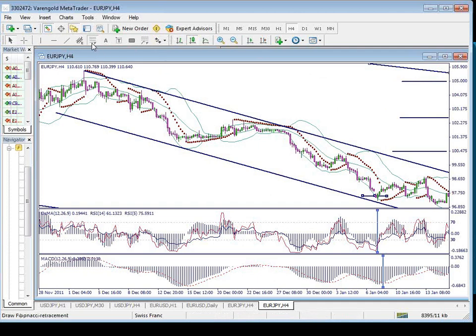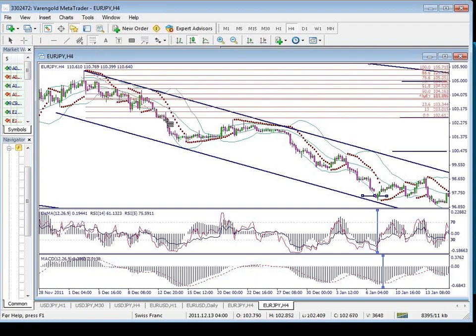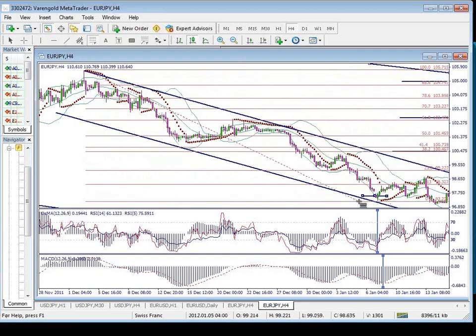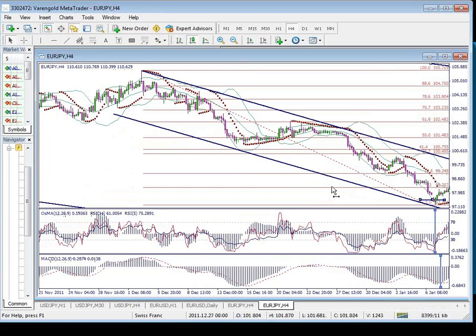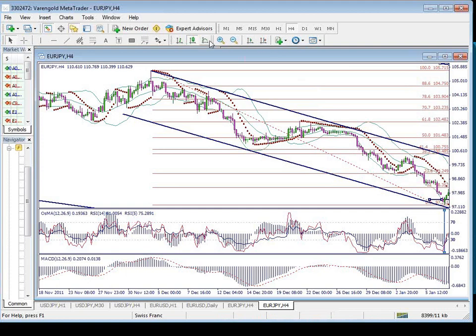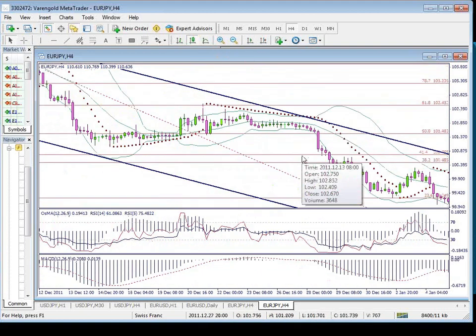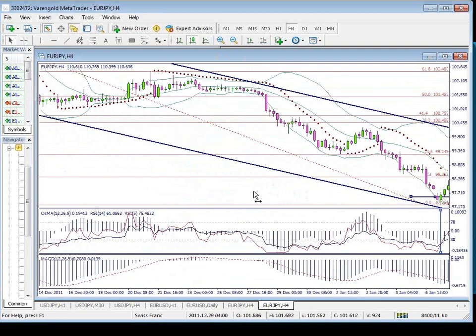So actually, what was the idea? On that trend channel, starting with that point, I just drew the Fibonacci until the point when I received the signal. Here I have the signal from RSI, and a little bit later I have the signal from daily. So actually, something like this is what I'm seeing at the moment of the entry.